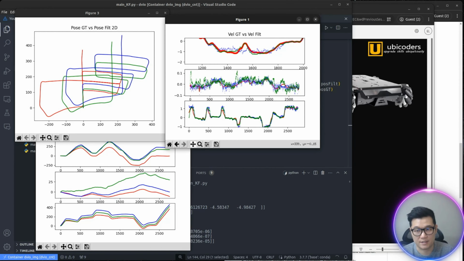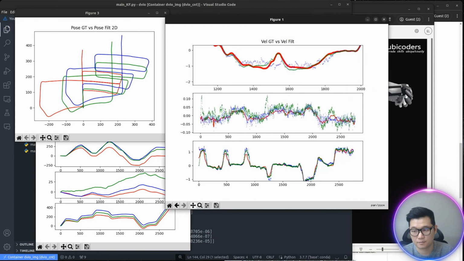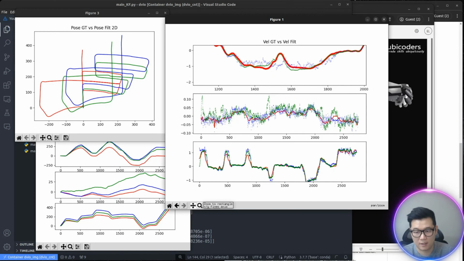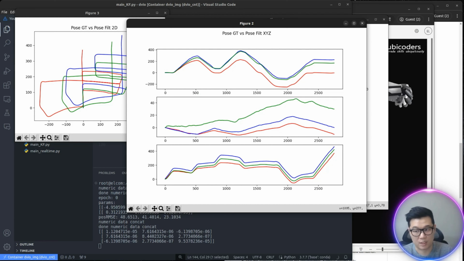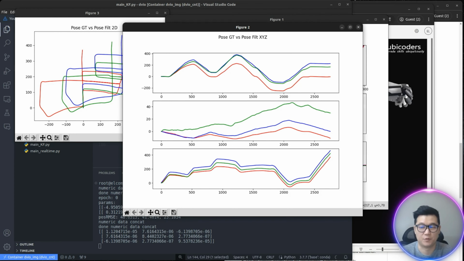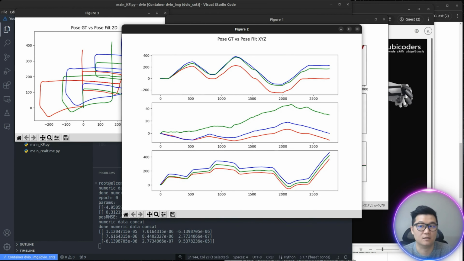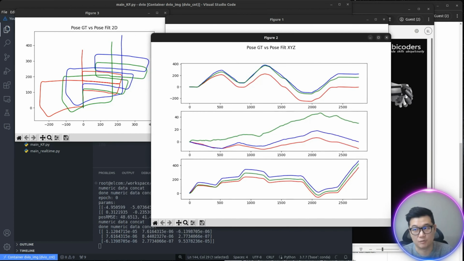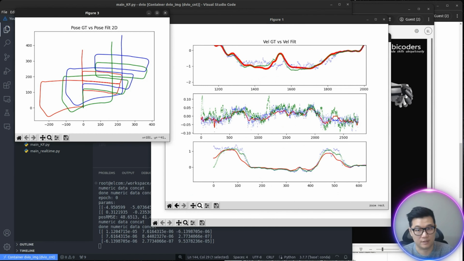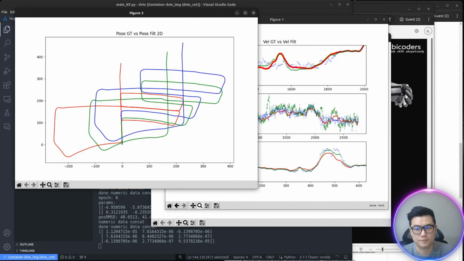Then if I look at the z-axis like this, let me increase this a little bit and zoom here. It's really smoother than the blue output. If I integrate all this green, which is the Kalman filter output, it is way better than this line for the z-axis. But for the x-axis, not much. Sometimes it works, sometimes it doesn't. It means we still lack the amount of data to train. That's one of the limitations of this approach to visual odometry, because we need more data.